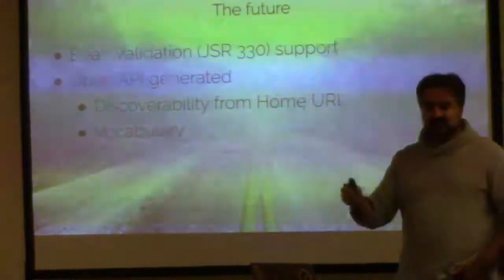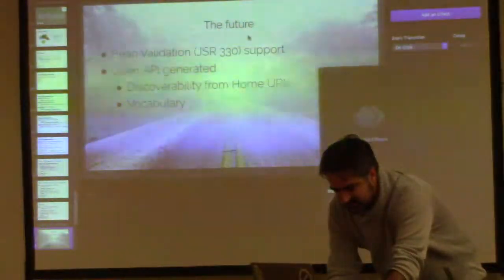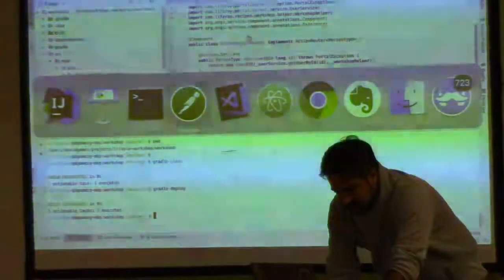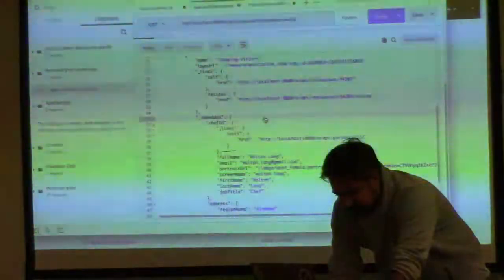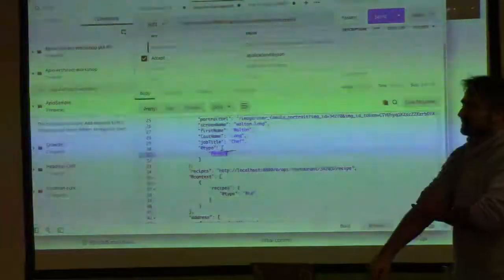If you pay attention, one of the things that we are retrieving is the type.